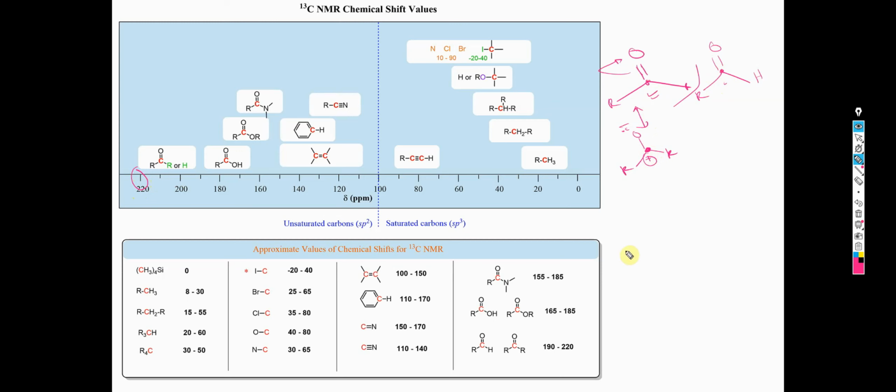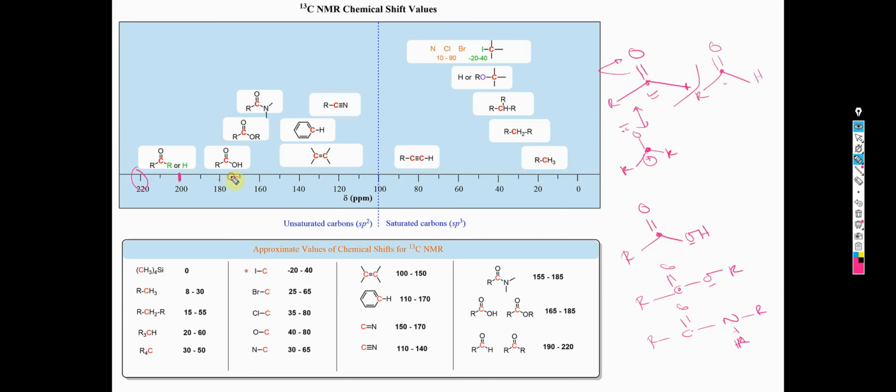Okay, that's what happens. Now when you take the same C double bond O that is part of a carboxylic acid or an ester, or an amide, or it could be a dialkylamide as well. In all these cases, these carbons, even though they are attached to a more electronegative element, so this is an oxygen, that's an oxygen, that is a nitrogen, which is more electronegative than the carbon or the hydrogen you see here, right? Even though these carbons are attached to more electronegative elements, they appear at a lower ppm value than 200. So pure ketones and aldehydes, the carbons are going to be about 200 ppm, whereas the carbonyls in a carboxylic acid, ester, or an amide are going to be somewhere from 180 to 190 ppm.